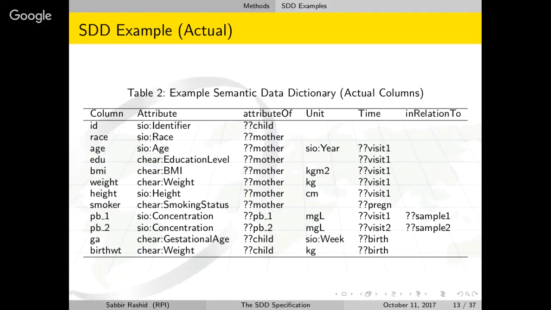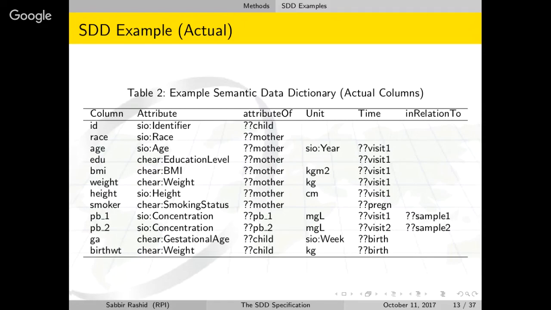So that takes care of data which changes over time, for example, which is not part of the schema. Right, so for data which changes over time, those individual time points can be captured by the time column, and you can create a virtual entry for each of those individual time points.